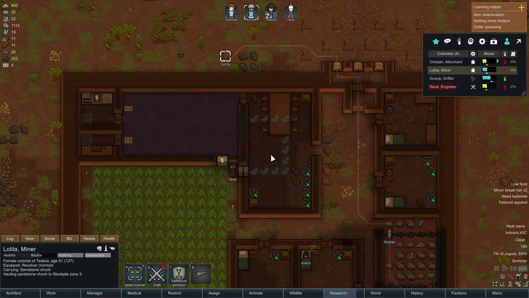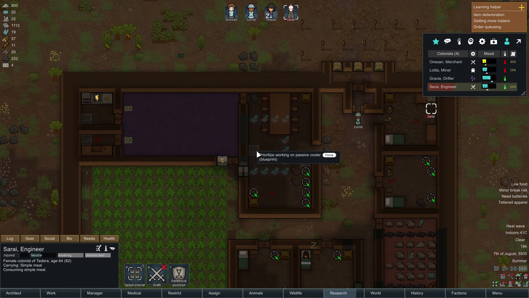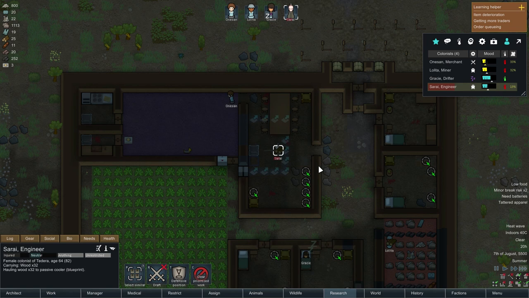Screw it. I'm just going to keep building passive coolers until this place gets nice and chill, because we need somewhere for them to be. I mean, they can still be in their rooms because these passive coolers are actually doing a really good job. But I would like the main area to be nice and cool too.